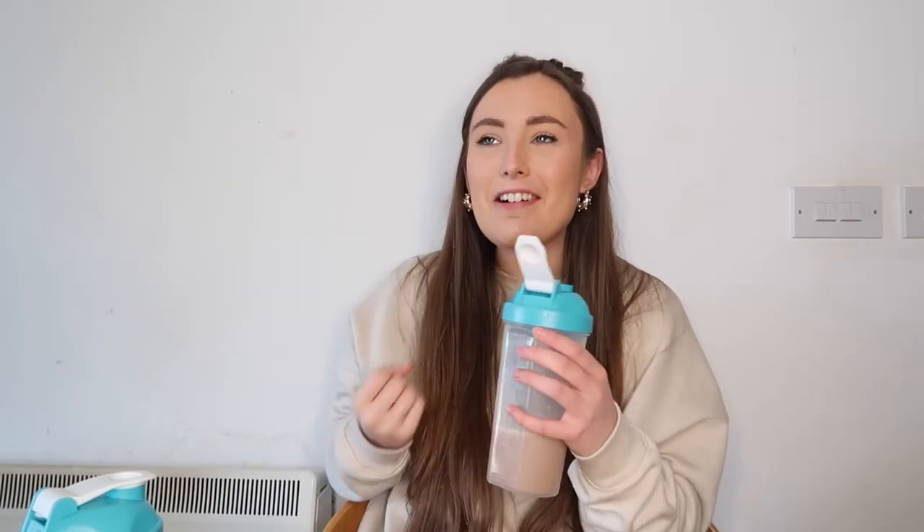This one is chocolate coconut. I like chocolate, I like coconut, so in theory I should like this — was not expecting that. The coconut flavor is quite artificial; it kind of tastes like a chemical coconut and it's quite strong. Definitely not as nice as I was expecting. Let's go with 3.5 out of 10 for the chocolate coconut — definitely a bit of a letdown.